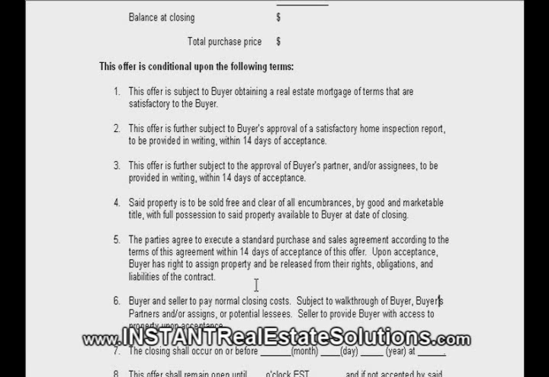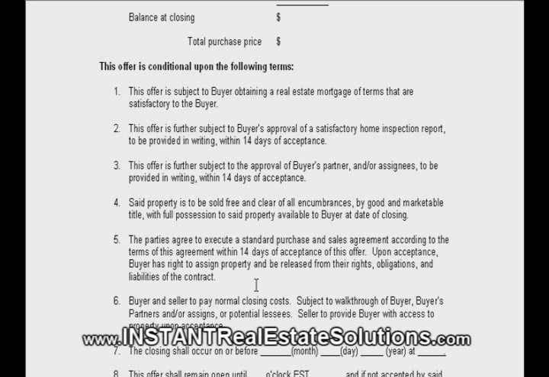Number 6, buyer and seller to pay normal closing costs, subject to walkthrough of buyer, buyer's partners and or assigns or potential lessees, seller to provide buyer with access to property upon acceptance. Well, what this is basically stating is that prior to you closing on the property, from the date that you guys have actually signed on the contract and entered into a contract, you just want to ensure that you have the opportunity to inspect the property.